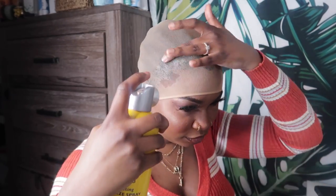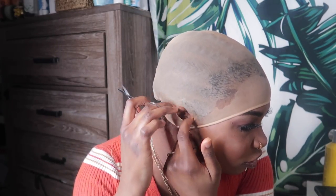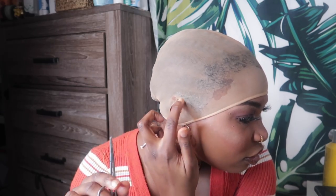And I did straighten the wig. That's where I went wrong, was straightening the freaking wig. Like, I was so pissed about that. Okay, it was just flat to my head. And I'm a person that don't like flat hair.